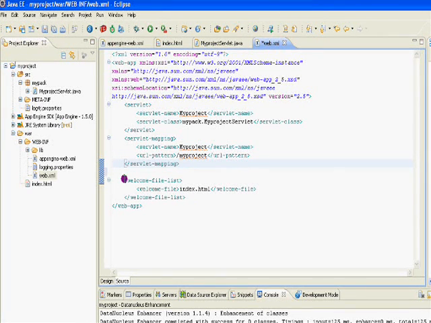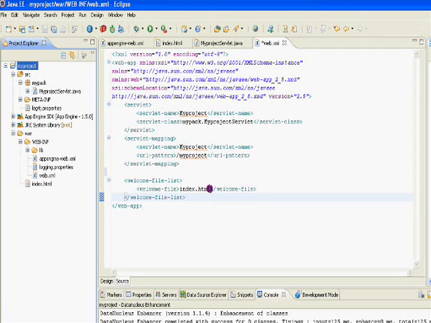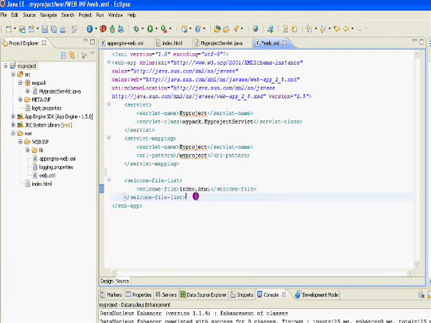And here there's a welcome file list element, where you specify a file which is rendered as soon as your application is opened. So here, when my project is running, it's going to render index.html as your home page.